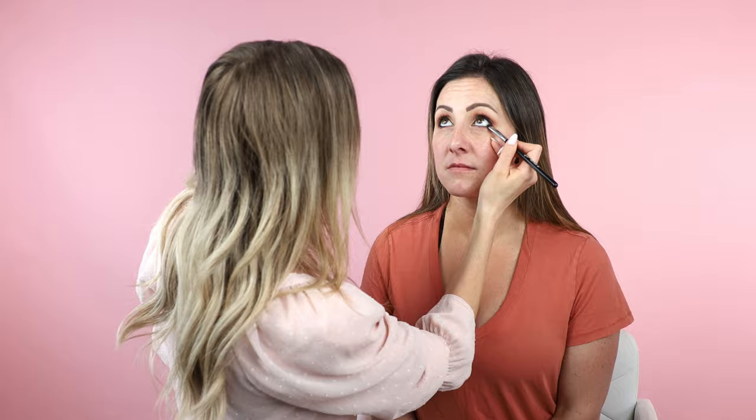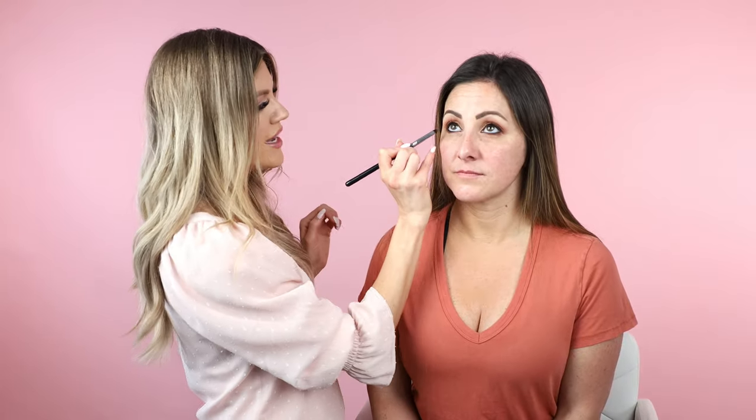I like to clean as I go. Using a smaller, dense shader brush, I press with little wiggle motions to blend the bottom liner — but since this is a hard, dense brush, you can't really do swirls with it, so be mindful of which brush you're using. After lashes we'll do face and probably add a little more color under her eyes.